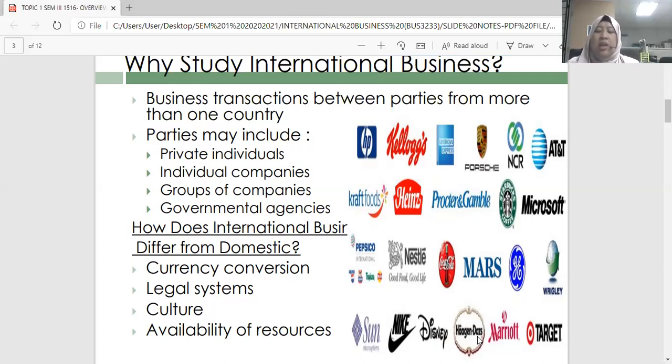Precedents means if a case happened a long time ago, let's say if you learn in the business law subject, we have company ABC versus company XYZ, for example. So if a case like that happens today, you can refer to the previous cases from a long time ago and how the judgment was made. So of course it is still decided by the court system, by the judges. Masih dihakimi oleh para hakim, bukan dibuat keputusan tu.